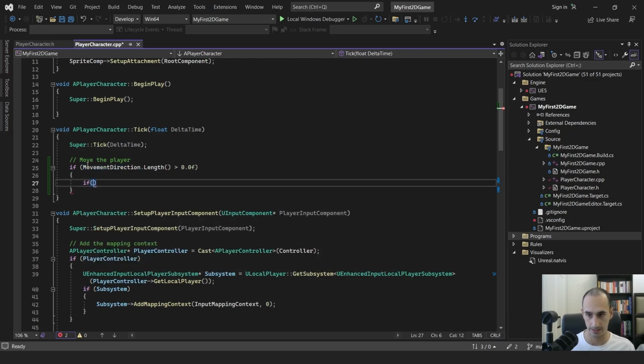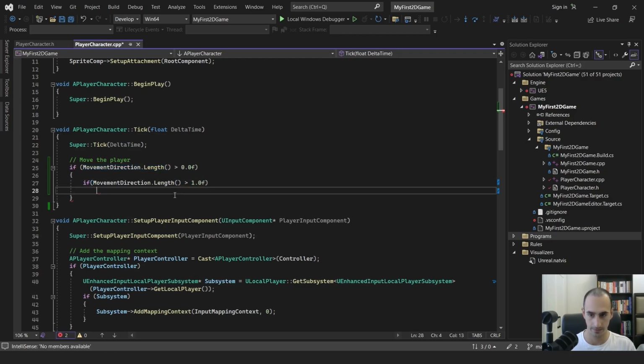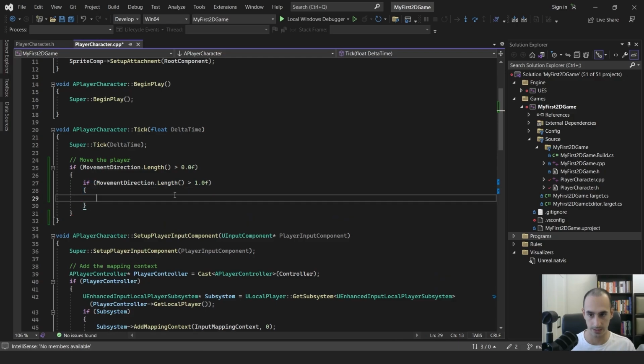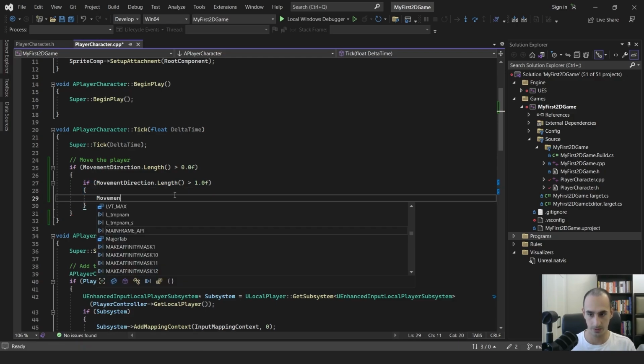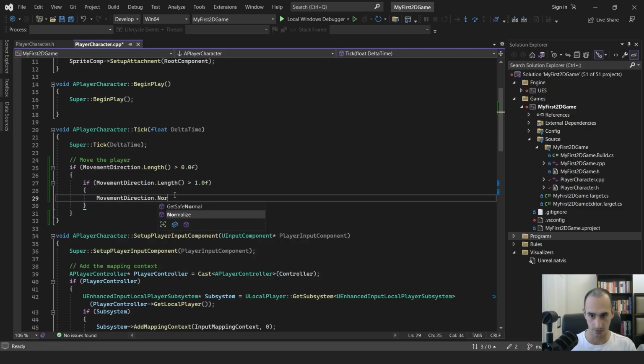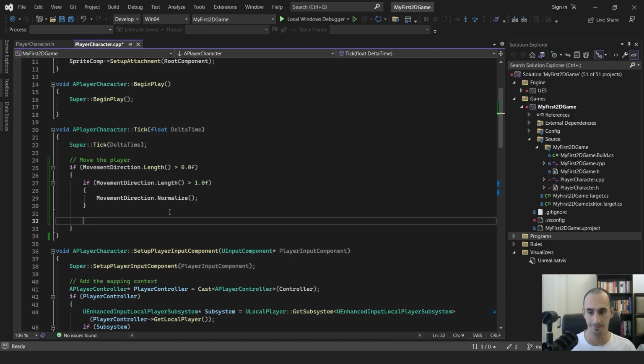We're going to check if the length here is greater than 1. If that's the case, that means we're pressing down two keys at the same time, and we're simply going to call movement direction.normalize. And normalize is going to basically make the length of this vector equal to 1. So that's going to fix that problem.